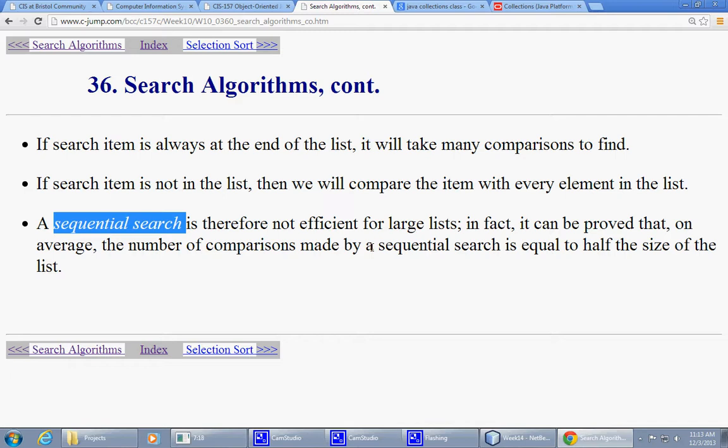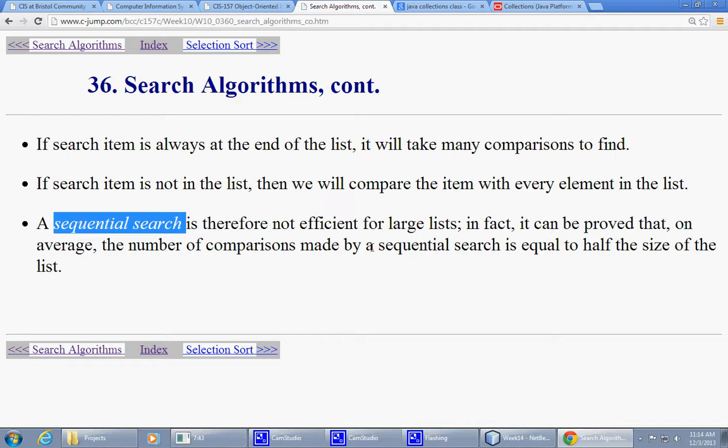Sometimes they will be located closer to the ending of your collection. But on average, the time you spend doing those searches will be somewhere in the middle, the average size of your collection. So in many cases, especially when the collections are bigger in size, this may become inefficient.